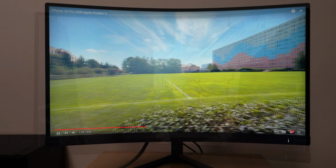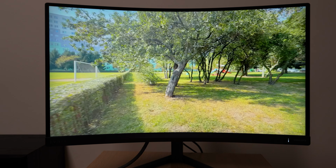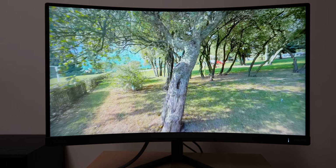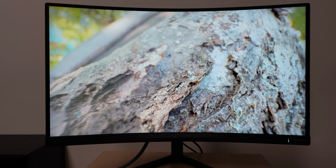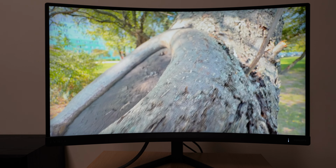Whoops. HDR. Wow. It looks really nice. Very bright. Close up to a tree. For macro. Tons of details. Wow. I mean, the quality is next level.